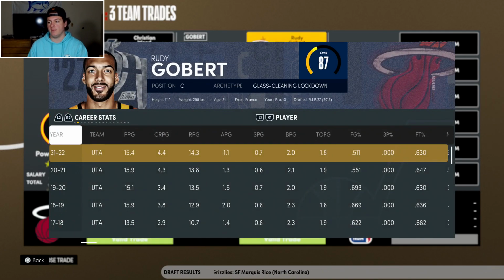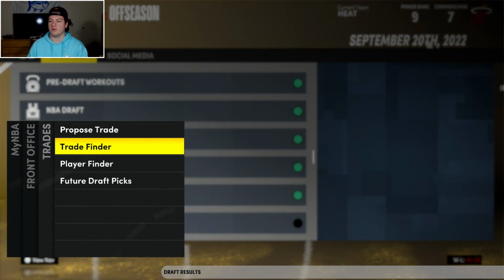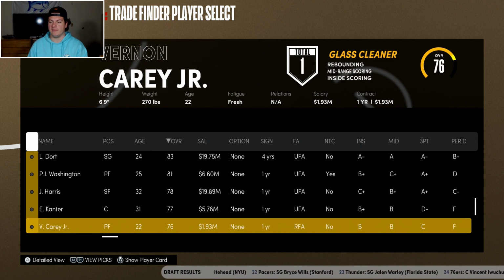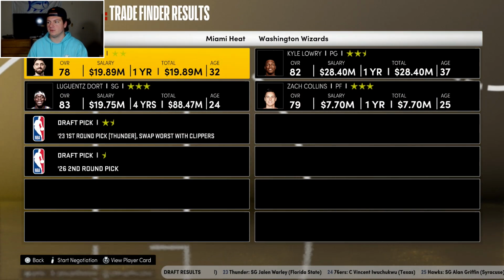Rudy Gobert is going to come in, hopefully be a monster force defensively. Lou Dort is also a pickup here. He's probably going to get traded for some sort of point guard, if I'm being honest. I just don't really need him, and his contract's definitely going to be easier to trade than Holiday's. So that's the explanation on that one. I'm going to try to include Joe Harris here with Dort. I don't know what sort of offers we're going to get.